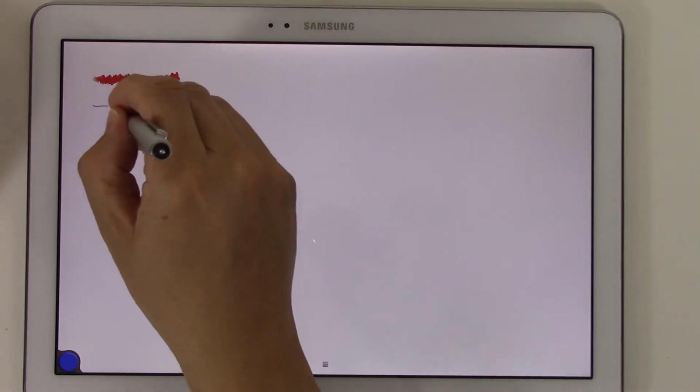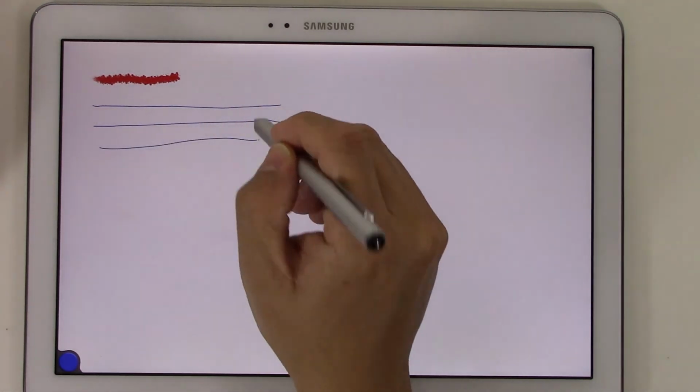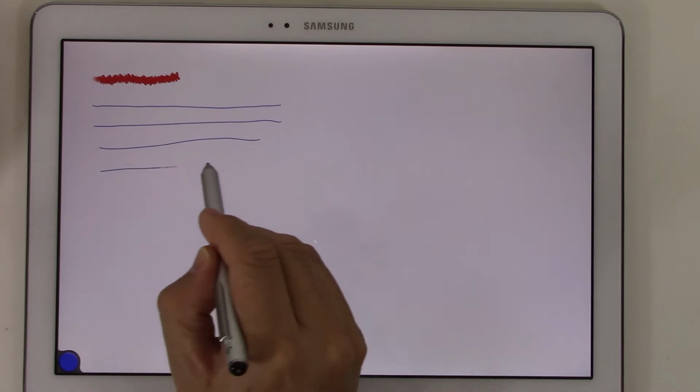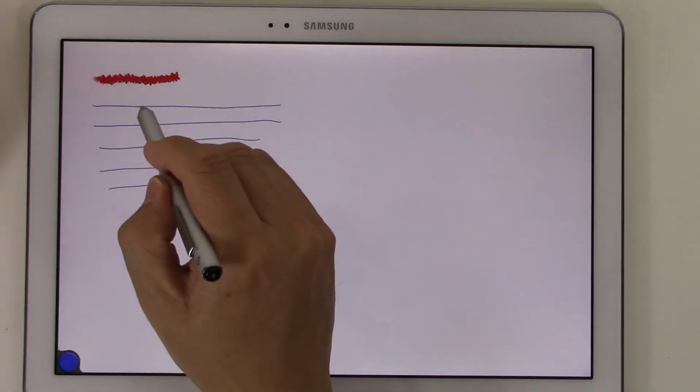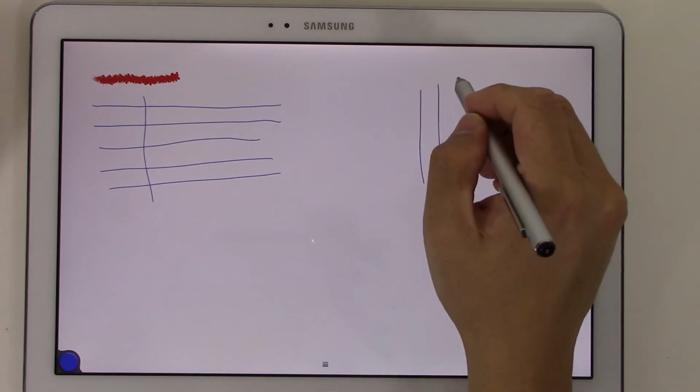Alright, so just go here. So we're going to draw this way. So horizontal lines. I need to move my hand again. Now vertical lines. I'll do it from this side.